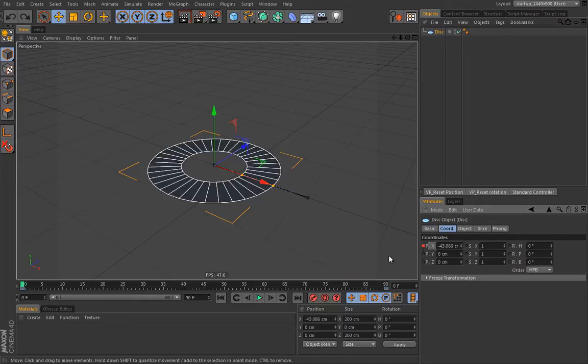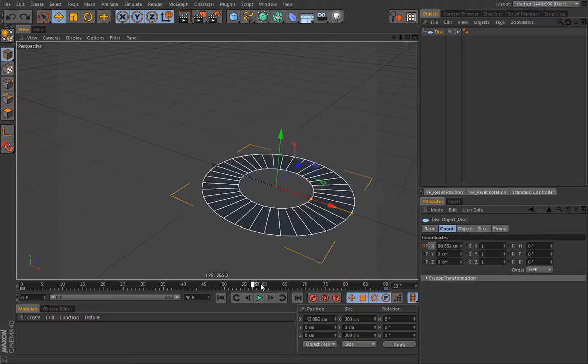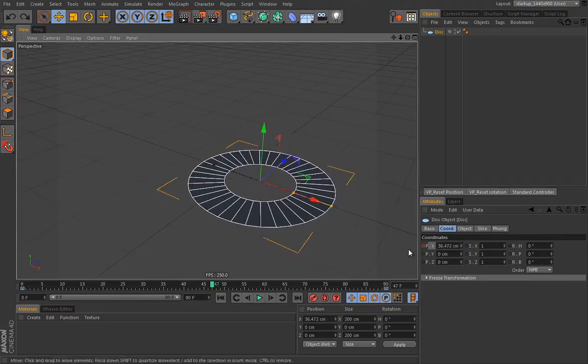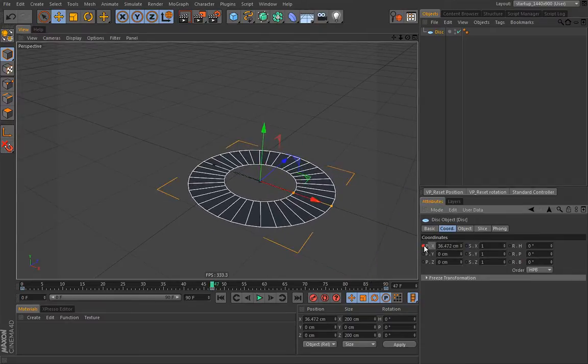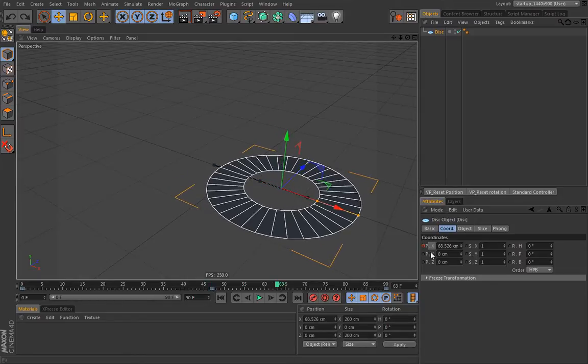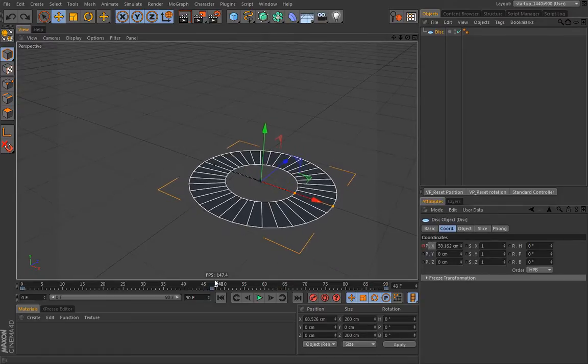Now let me show you which shortcuts work here also. And you already know with control clicking you are adding keyframes, but with shift clicking you are deleting at the specific place of this scrubber guy. So let's add a key here, and if I shift click, it will remove that key. So anything that is under this guy will be removed. Let's just demonstrate this. If I shift click now, nothing will happen, simply because there is no key here.